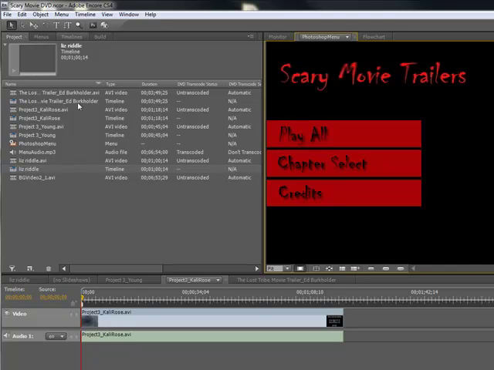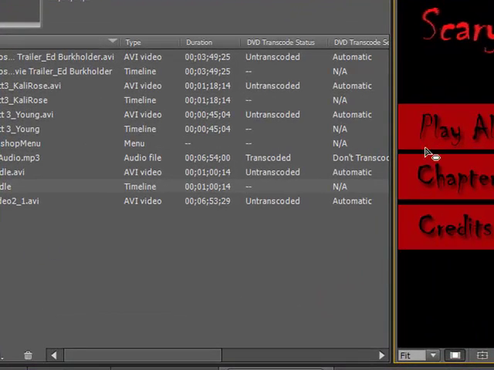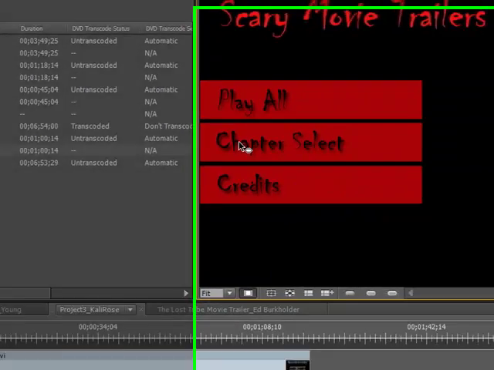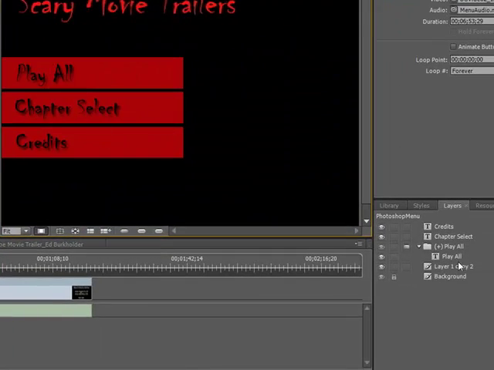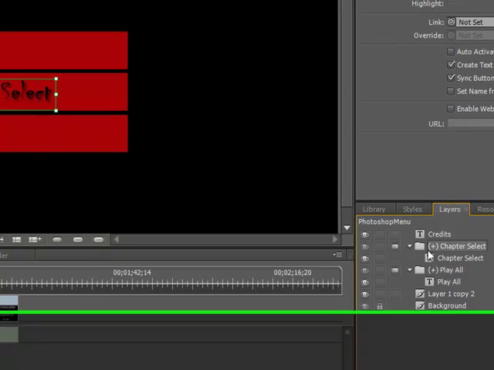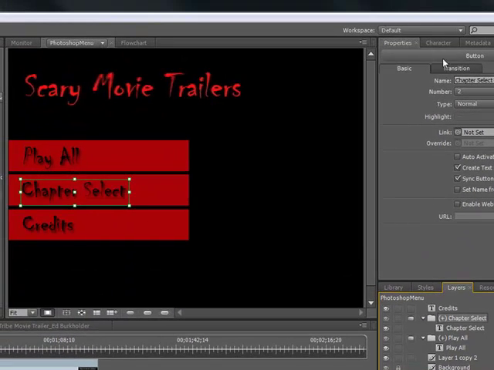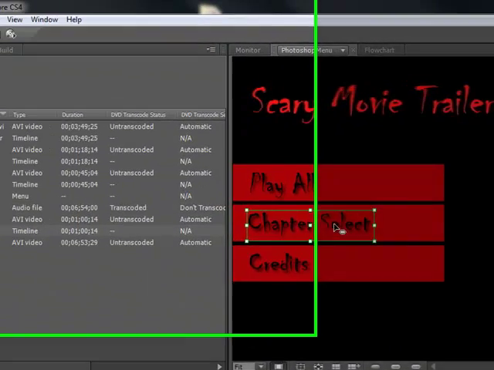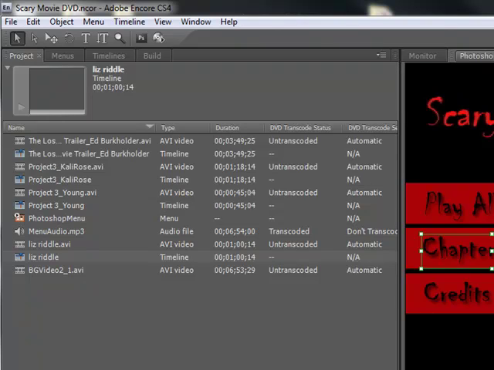Now we've set the sequence of those videos. Let's hit the word select. Well, again, chapter select is not a button. I come down, I designate that as a button with the button icon. It now knows it's an icon under the button. I want to take this to a new menu.